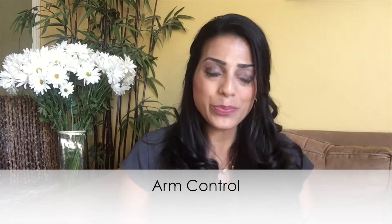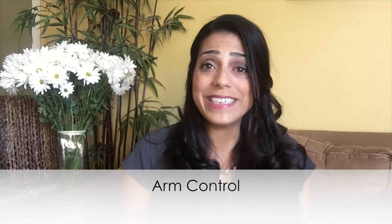Next is arm control. Basically the idea is: can they vary speed or force — for example, when throwing a ball? Can your child throw a ball fast versus slow? Can they throw it hard versus soft? If they cannot vary those, then they're probably not ready to do that in their hands. If they can't do it in their arms, they won't be able to do it in their hands either, because you're going to need to know how to apply pressure onto something in order to write.